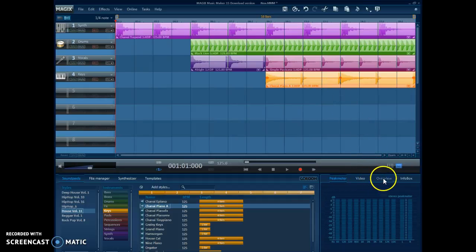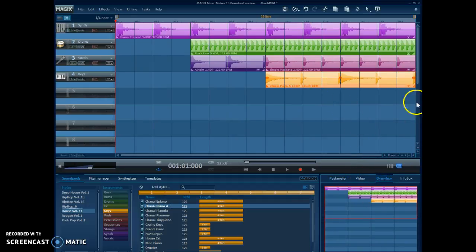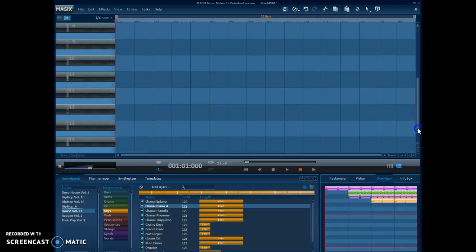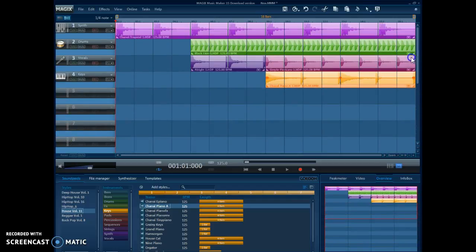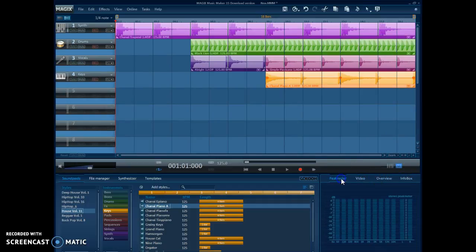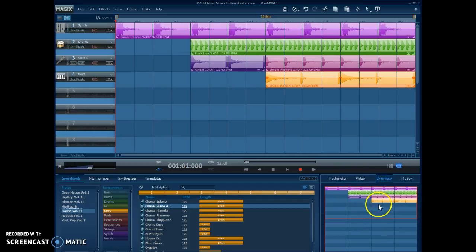Another helpful thing that you can use is just to keep an overview going. So I've had kids that looked at their screen and freaked out because their project is gone. They didn't realize they're actually just down in track 8 through 15 over here, and they didn't even know it. That video box on the side here can turn into information, you can have a video, or you can have a peak meter, but this one, while you're creating your song, is pretty helpful.